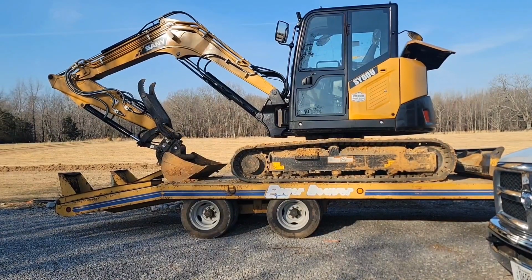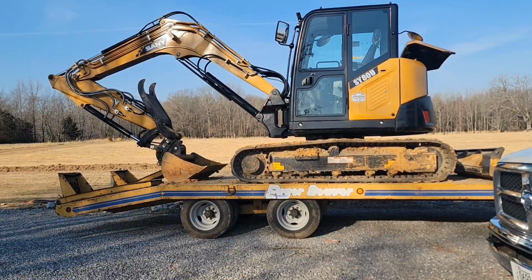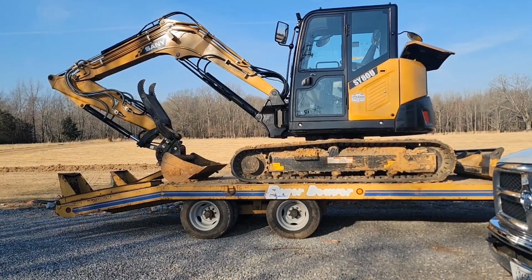I was quite impressed with Sany, they're right under them. I mean, they're right under them. That's why I honestly think Sany and Cat are working together on stuff to be that ahead of the game when you first come out with something. And I keep getting told this is an old Cat patent on these that expired, these older machines. So it is what it is.